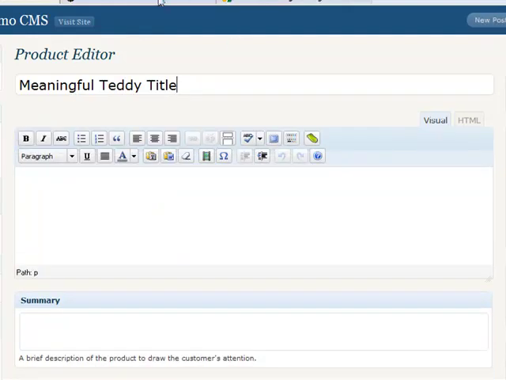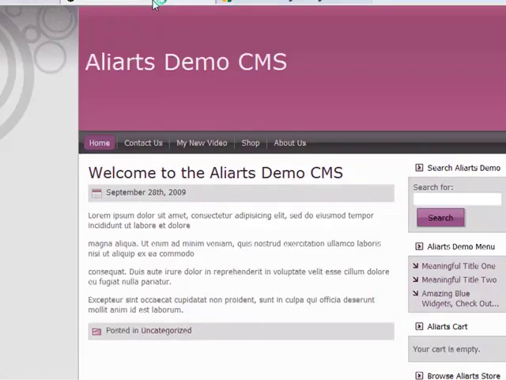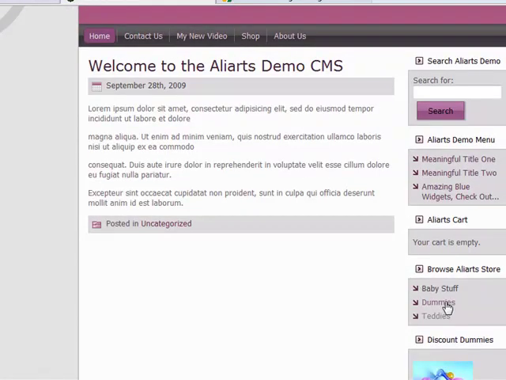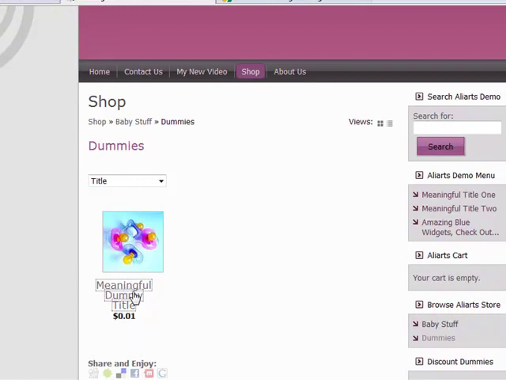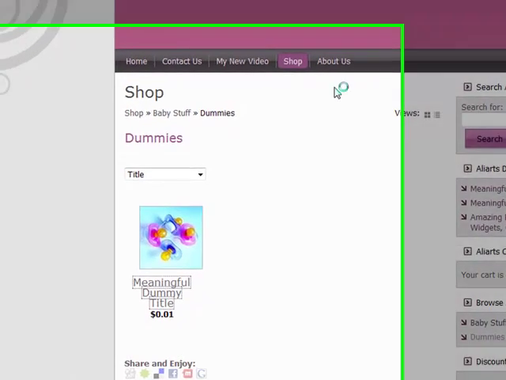Your title appears here and in the title bar of your website. Also, as mentioned in previous videos, this is the title that will appear in the search engine listings. This is what will work as your headline, advertising your product to potential customers.